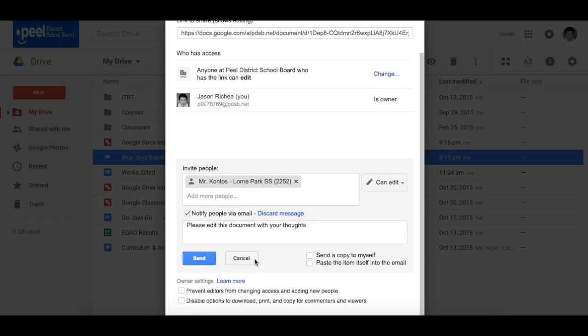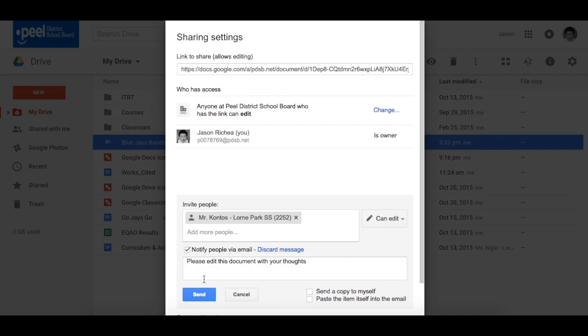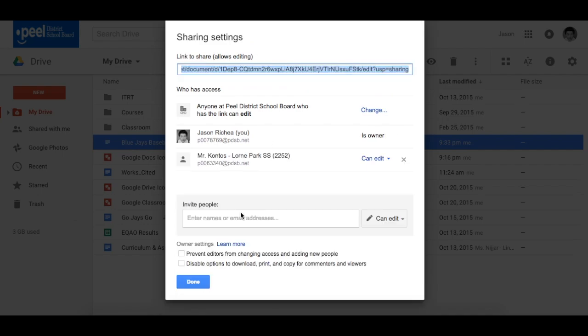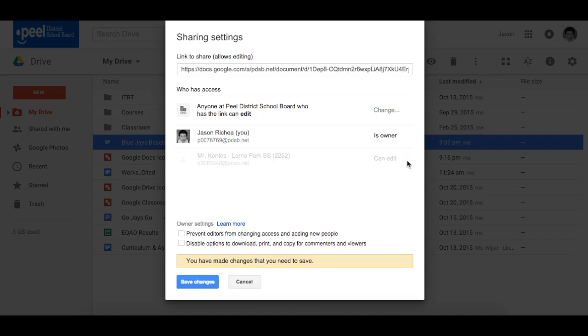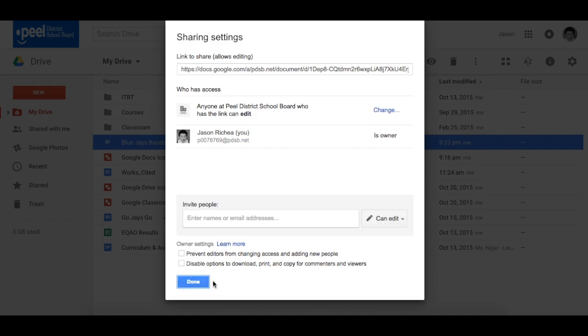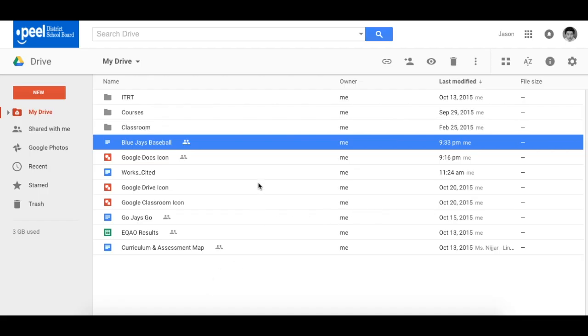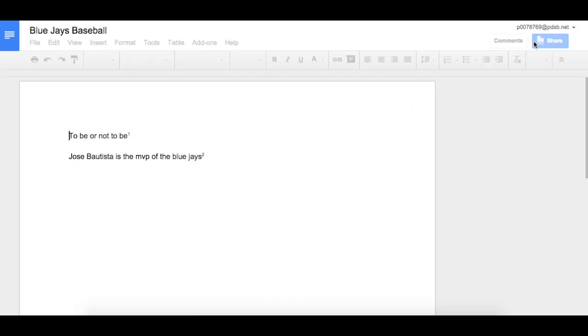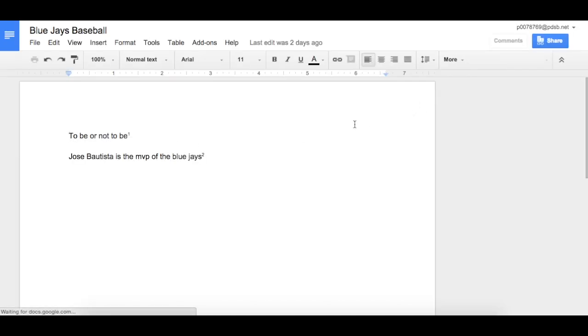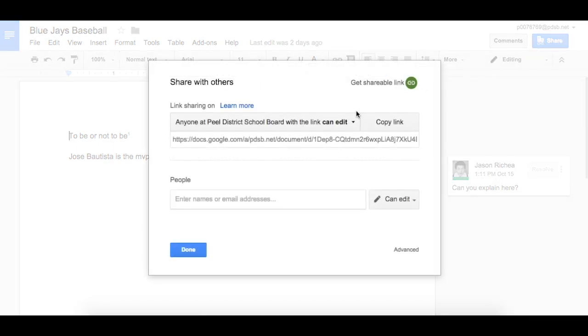Once you've done that, you can save the changes, and then you can simply share this out, and it sends. And now you see who it's shared with, and again, you can go back and change that at any point in time. The other option to share a document is to actually go into the document and share it out this way. This is great if you're already in the document. You don't have to go back out to share it. You can simply click on the button to share, and you see the same window pop up with all the same features, and you can share it out this way.